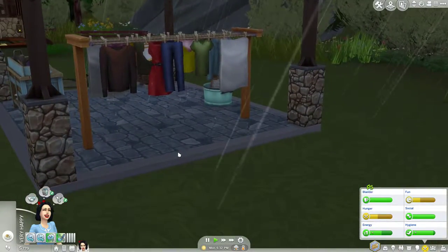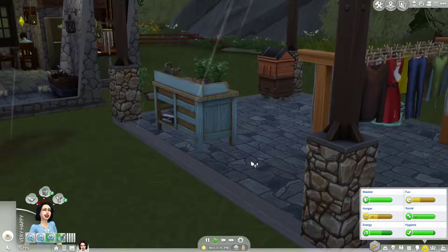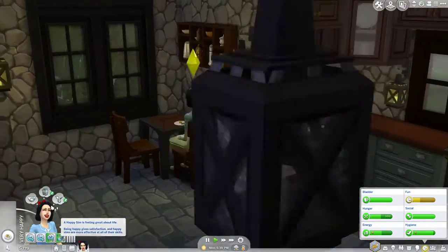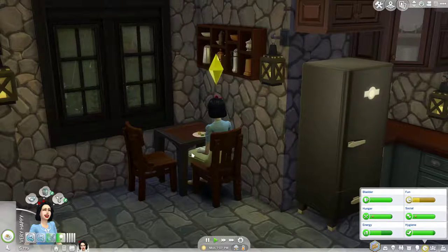Seems that maybe having a roof over the washing line doesn't stop it from getting wet somehow. That's very unfortunate. Nope, I thought you had already left. She ran off in the rain.